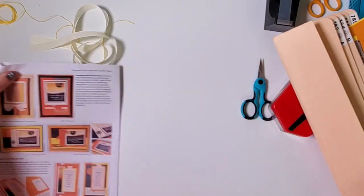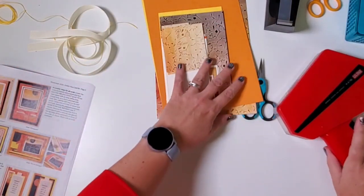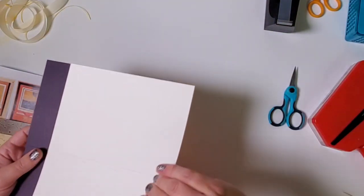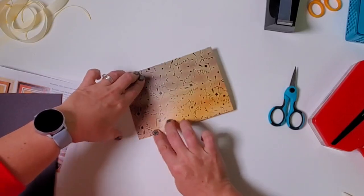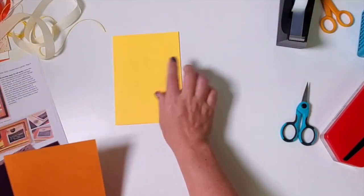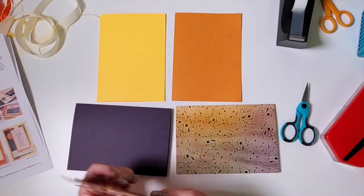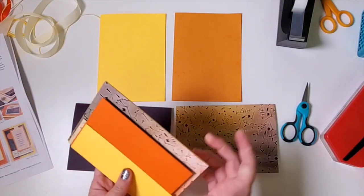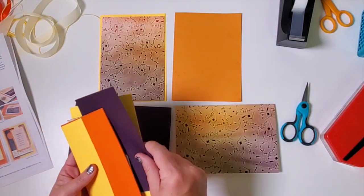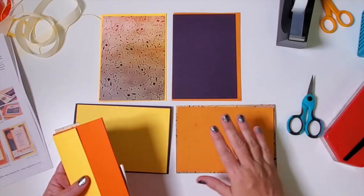Turn to page 5 and empty the pocket for card set C. What's amazing about set C is how many mats we're able to nest together to create really interesting cards. Begin by burying the bump of those score lines so you have four folded card bases. Looking at the instructions: start with a yellow vertical, light orange vertical, purple horizontal, and print horizontal. Then sort through the panels by size — they may not be in order in your bin, but we can figure it out. So a print here for this one, then a purple — interchange the colors any way you like.